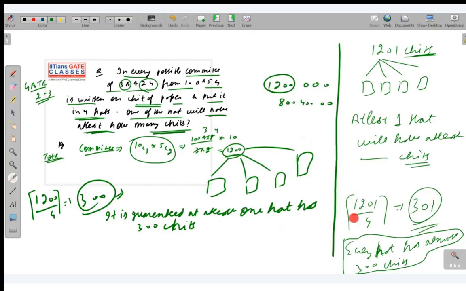So this is what exactly the pigeonhole principle, or advanced pigeonhole principle, is saying. So the number divided by, so 1201 divided by 4, ceiling function. You can imagine these are the pigeons and these are the pigeonholes. So at least one pigeonhole will have n upon m ceiling function pigeons. Is it okay now? Yes, sir. So take snapshot. I will jump to the next slide.